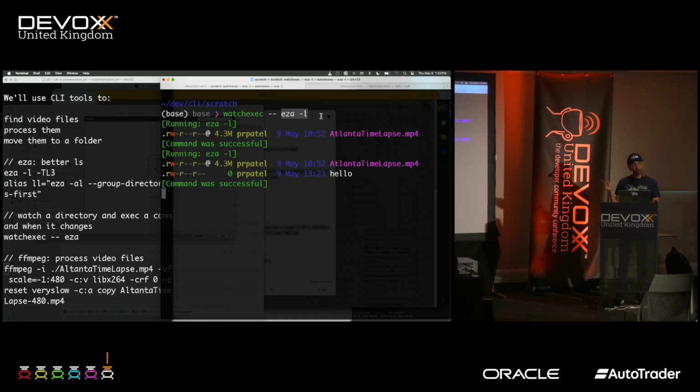So this is useful for a number of different things, right? Say you want to run unit tests from the command line. Basically, when you make changes within a folder, it will go and run the unit tests for a specific folder or for your entire project. It can kick off a build also.